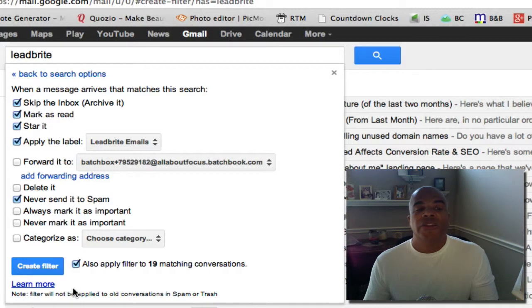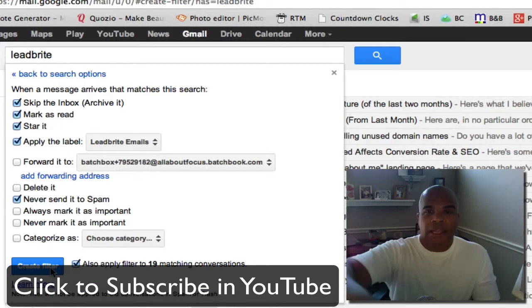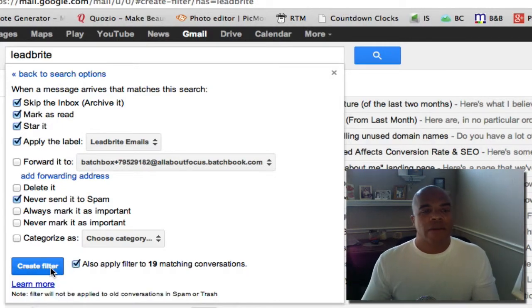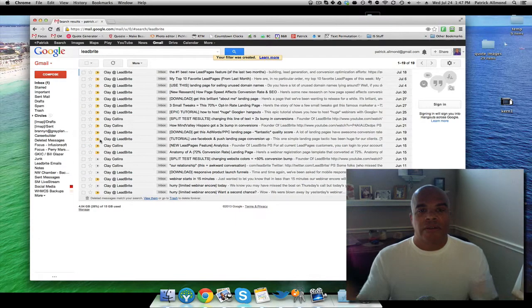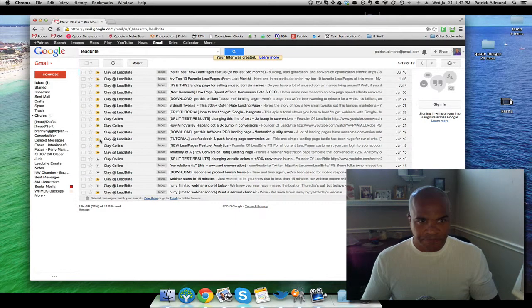So as soon as I click on this create filter right here, it's going to create the filter, and it will be in effect for 24 hours a day, 7 days a week, whether I'm signed into Gmail or not. And it's going to act on all these emails you see right here in front of you in my inbox right now. So let's click on create filter. Hazakazim, hit the magic. So the filter was created.